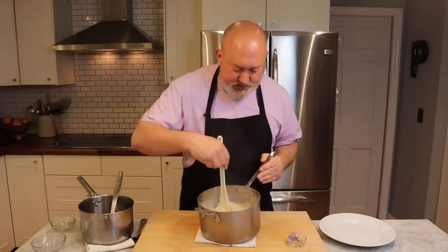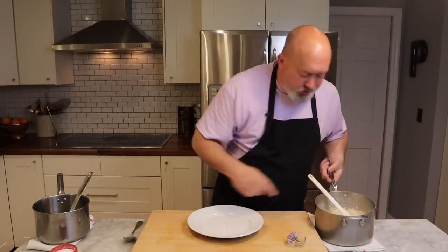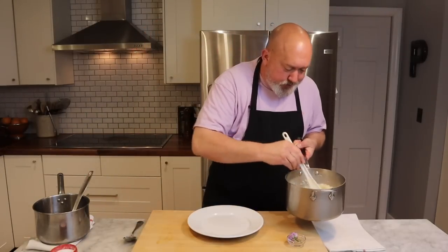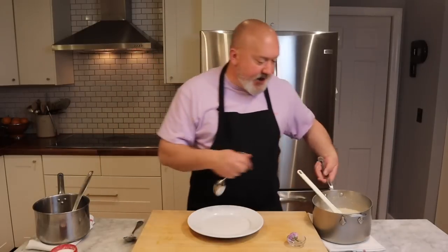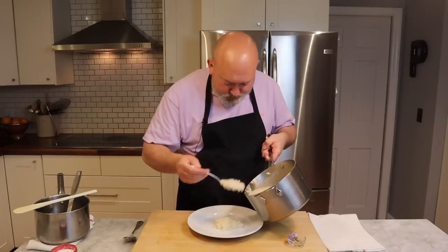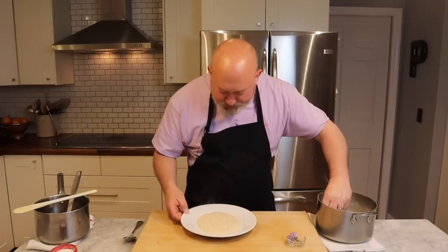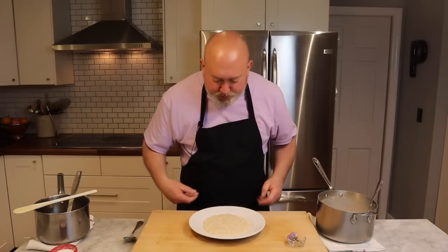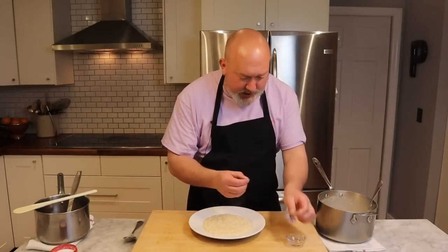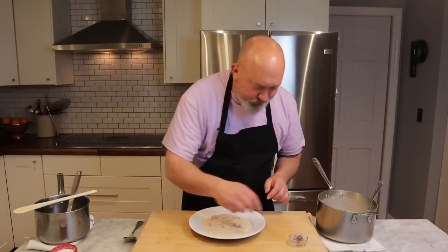It's creamy, hot, delicious, and well seasoned. I'm adding just a touch more stock so it's not too dry, then we're putting it on the plate. I tend to serve it with a spoon rather than just dumping it — place it in the center of the plate and give the plate a shake. You can see how it's a little liquidy and flows. I'm finishing with some beautiful chive blossoms from my garden — they taste like onions. If you don't have them, any fresh herb works.